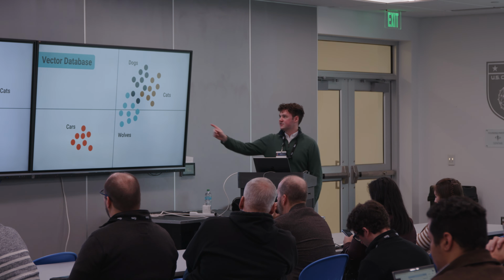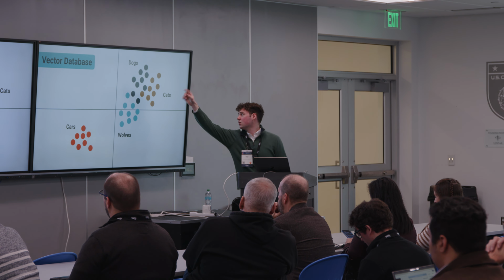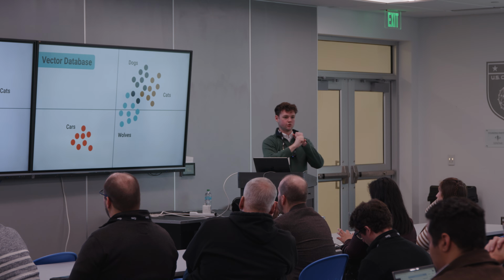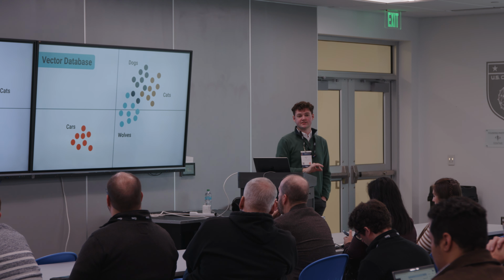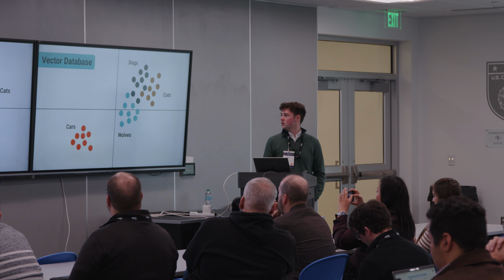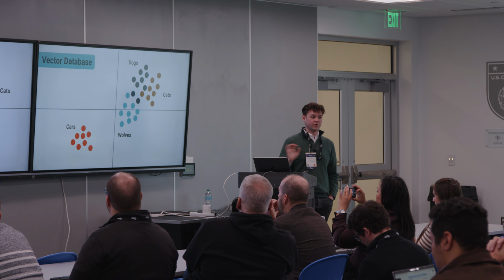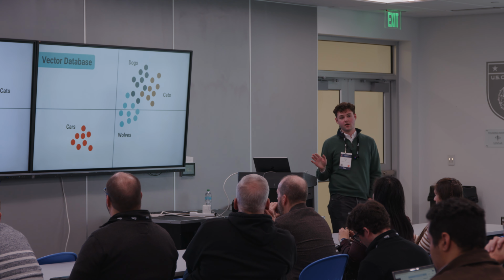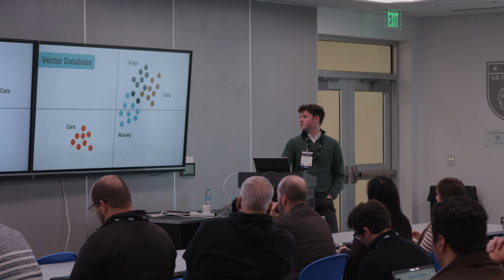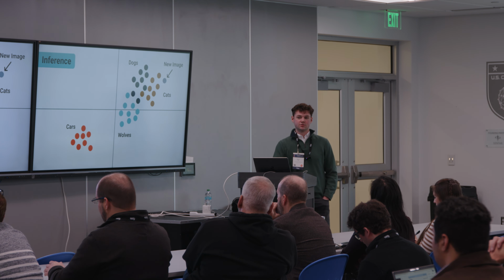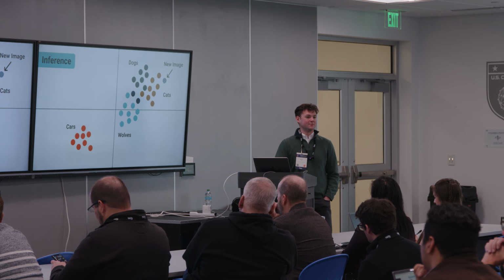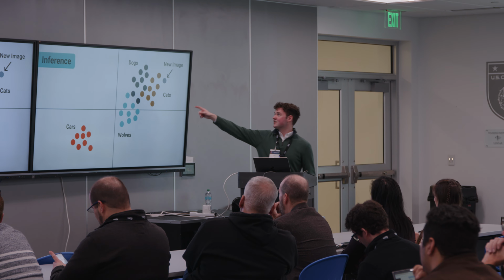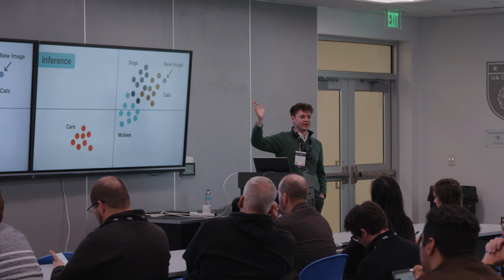So again, you start to see these packs: wolves, dogs, cats, cars. They are all grouped together in space. This is the basic concept behind RAG. Once we've done this with our documents, whatever we've uploaded, whatever we've embedded, we can insert a new image. Anyone want to take a guess at what this image might be? It's a cat, because the closest things to our image in space are all cats.